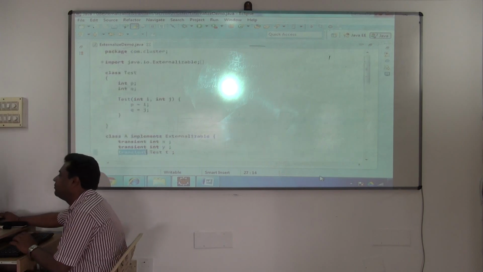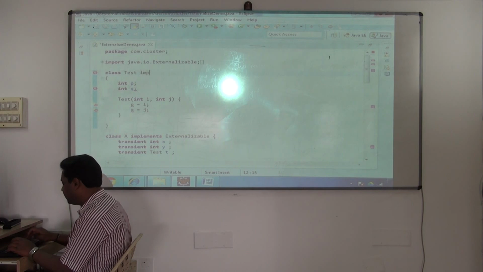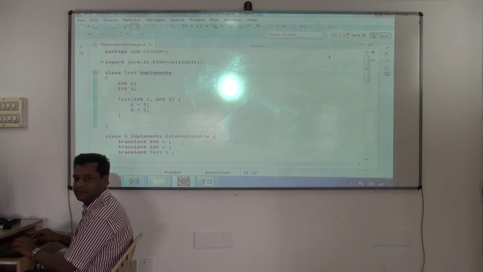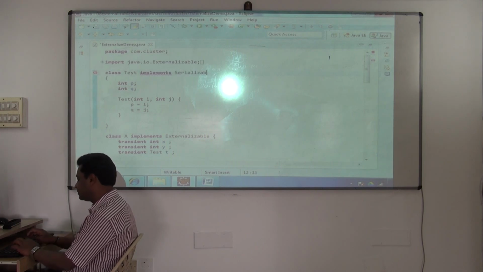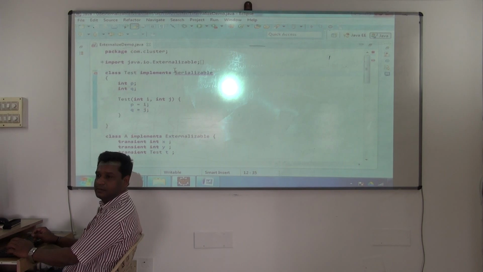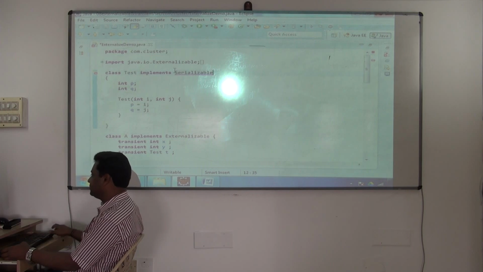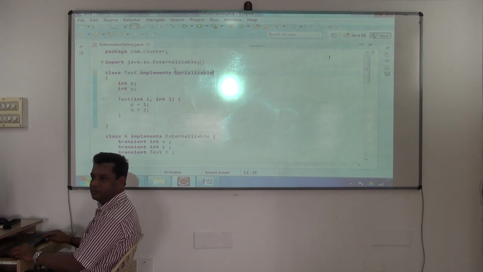See, one is I can't go and modify it, this is somebody's class. How will I go and make it implement Serializable? Is it allowed? I cannot say implement Serializable for Test. So I'll be forced to do what? So you have to import it. Understood? I have to do this.